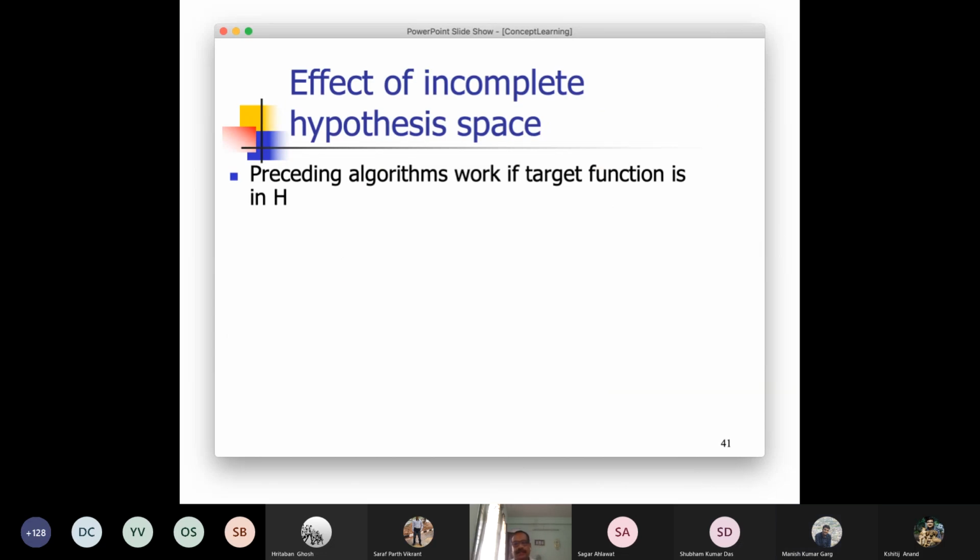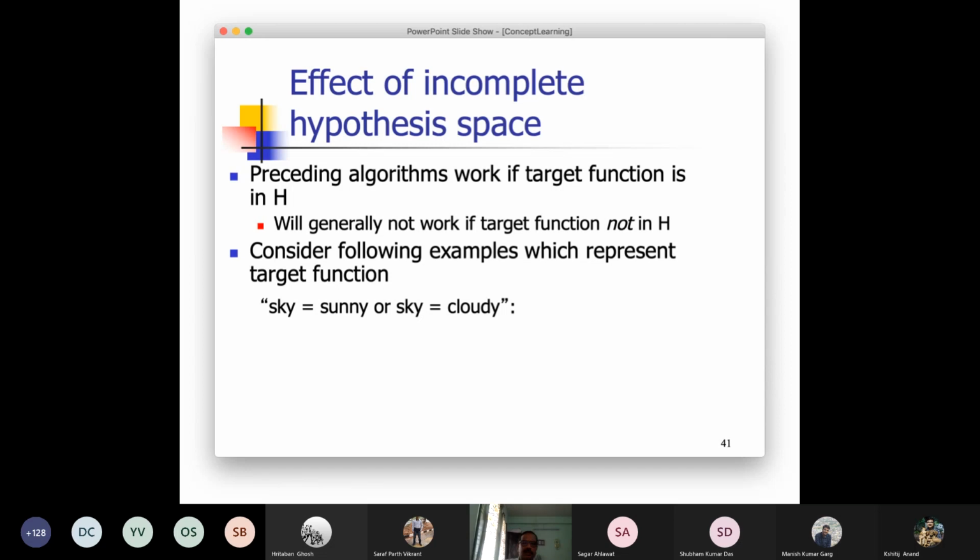Right. So let us again try to understand the incompleteness. I just referred to it, that it may happen that your target concept is not representable by the hypothesis, the constraint you put on the representation of hypothesis. That means the target concept does not exist in your hypothesis space. So this is the assumption, and only then will the algorithms give you a result. Otherwise, you will get an empty space, though the target concept may be there. We will understand with one example.